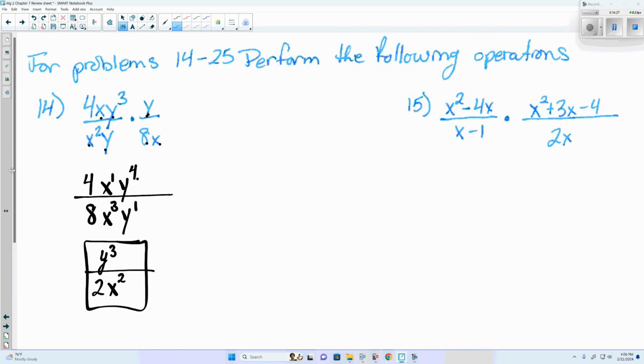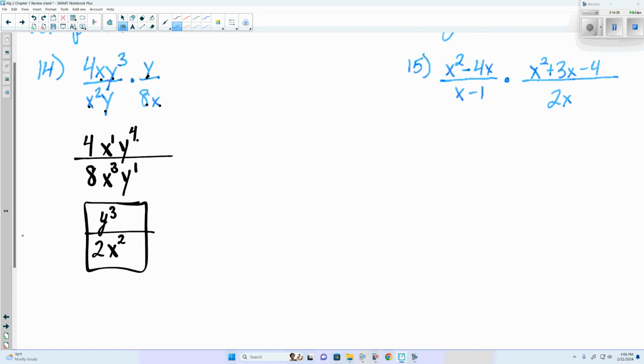Now, problems like 14 won't show up on the test, but 15 will. And whenever we do problems like 15, the first thing we need to do is to factor with our multiplication. So our 2x and x minus 1 do not simplify, mainly because 2x is a single term. x minus 1 does not have anything in common, and since it's x to the 1st and not x squared, those are as simplified as they get. We can put parentheses around them at this point if we want to. We don't necessarily have to.